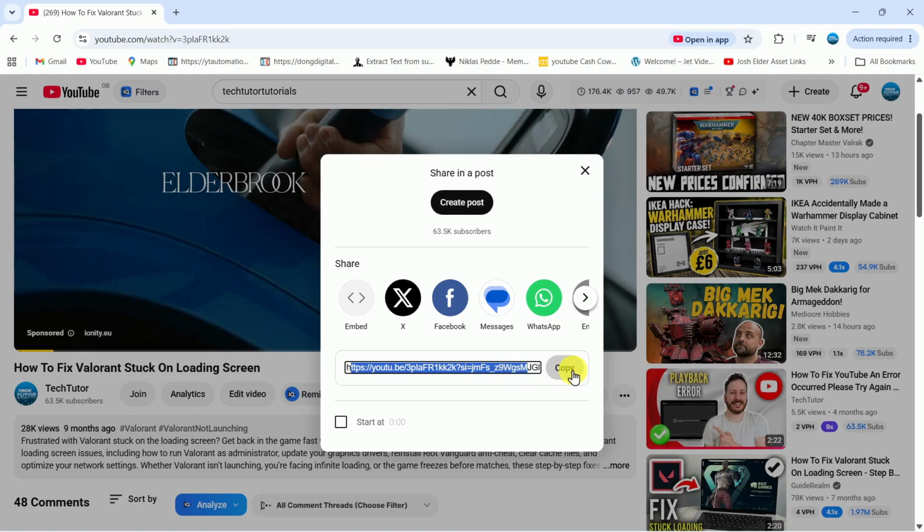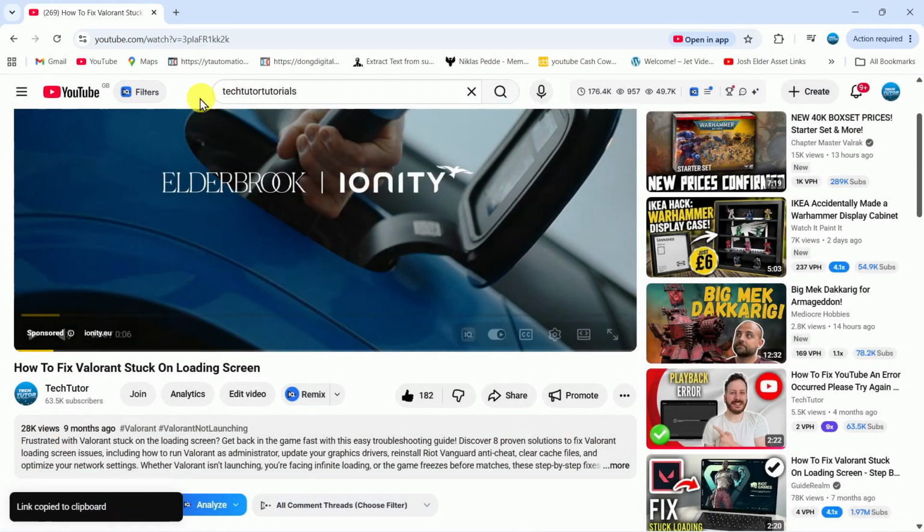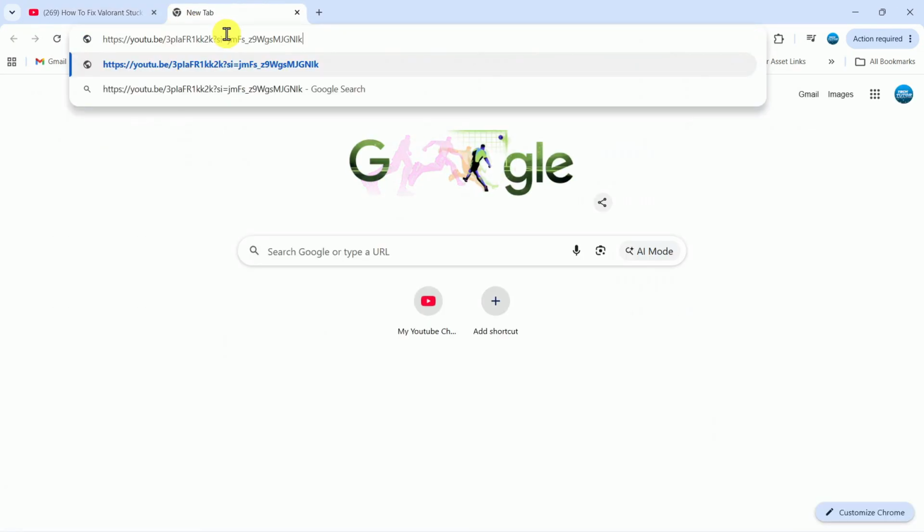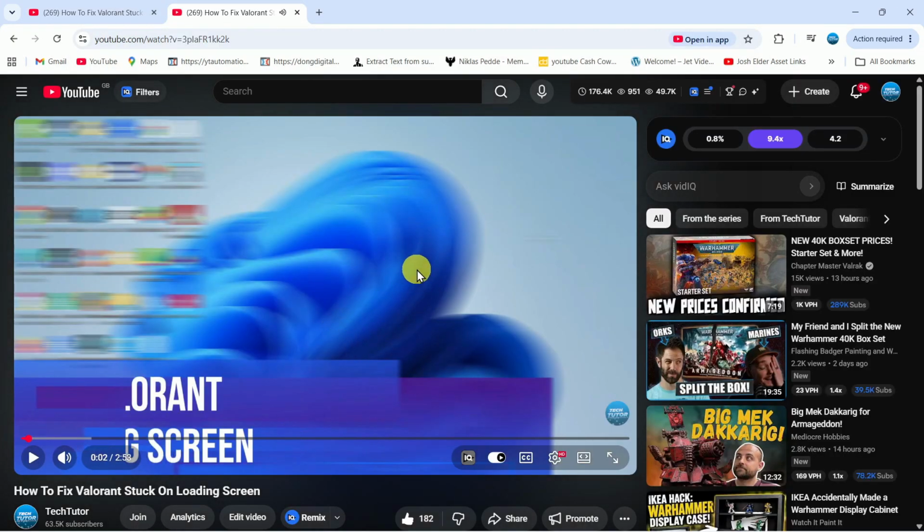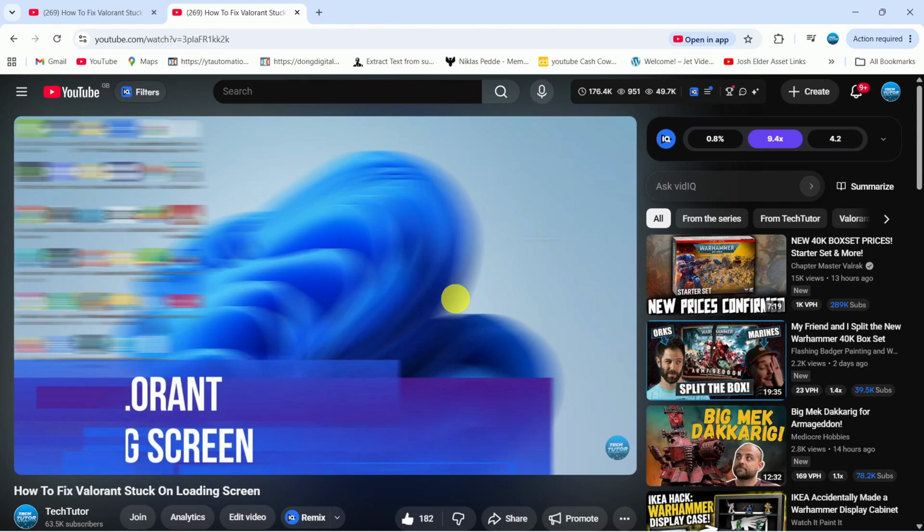All you need to do is click the copy button to the right hand side of this. As you can see, that's going to copy it to your clipboard, and then of course you can paste this or send this wherever you need to, which is going to direct people directly to that video using the video URL link. So that's how to get YouTube video URL.